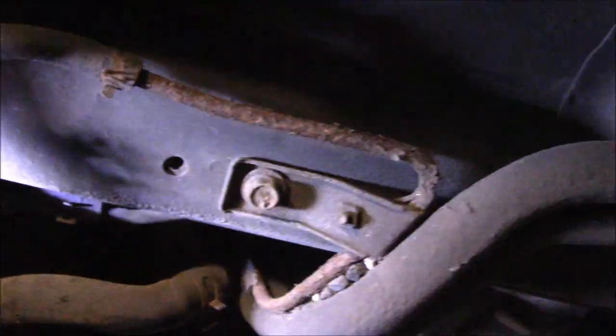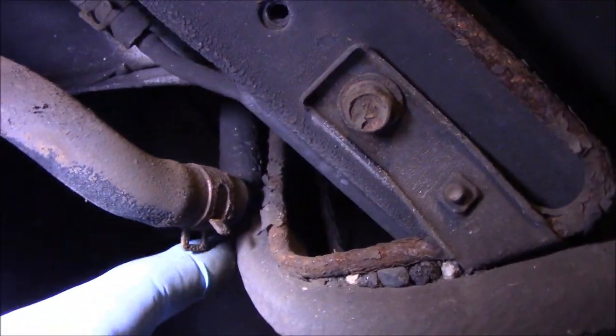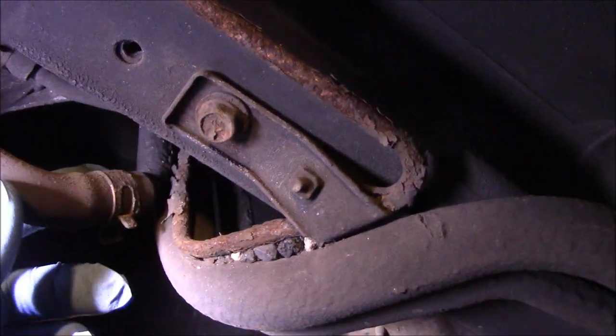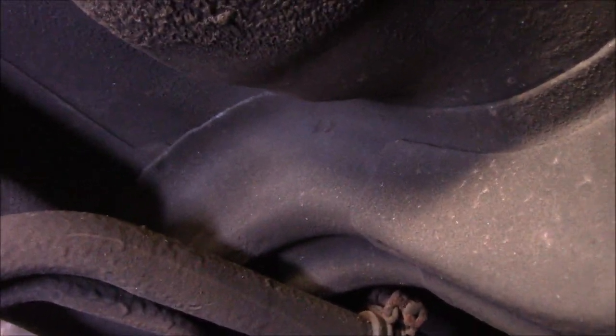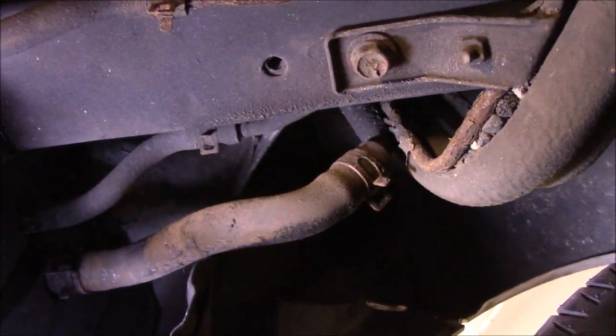The first thing I want to show you is your actual fill right here, where you're filling fuel into the gas tank — you can see where it goes into the tank. This is the vent hose up here, which, when fuel is going into the tank, allows air to make its way out because the fuel fills up where the air was. Years ago you could let this vent to the outside, but today it needs to go through this charcoal canister here first to separate any fuel particles.